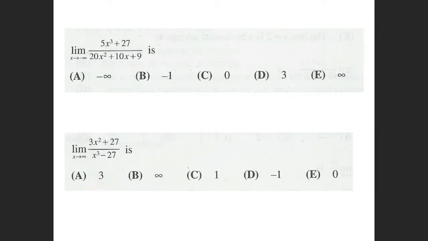Well, I don't think it's going to matter. I guess it does in this one. Negative infinity is correct, right? Because you have a big over a small, but it's going to negative infinity, so that function is going to negative infinity. I agree. How about the next one? (3x squared plus 27) over (x to the third minus 27). 0 is correct. See, when you get the hang of these, they are super easy.